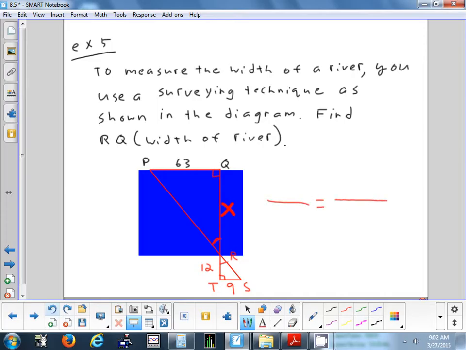So to finish up, anybody think they can tell me what's the proportion we could use to find X? Yep. 63 over 9. So that's two horizontals. You compared the bigger to smaller. And X to 12. That side of the triangle that goes across the river compared to this height, these are both the verticals. The bigger vertical, the smaller vertical. So when we cross multiply, it's 12 times 63 divided by 9.